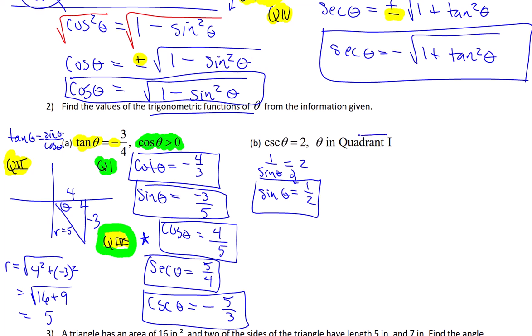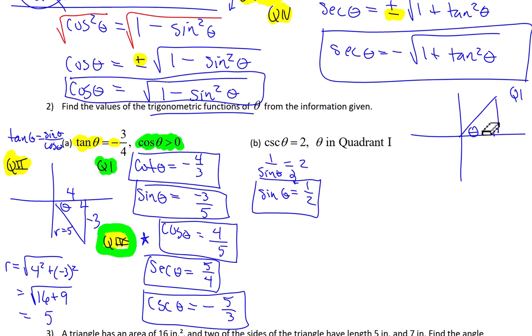Now, we're also told that theta is in quadrant 1. So let's pull out a little diagram to make sure we're working with everything correctly here. I'm going to draw a diagram with quadrant 1, which is the upper right region. I'm going to draw a central angle there, kind of like we did before, with a right triangle going down to the x-axis so that we can use all of our Pythagorean stuff. I'm going to put theta as our central angle, which is now made by the radius or the hypotenuse of our right triangle and the positive x-axis.